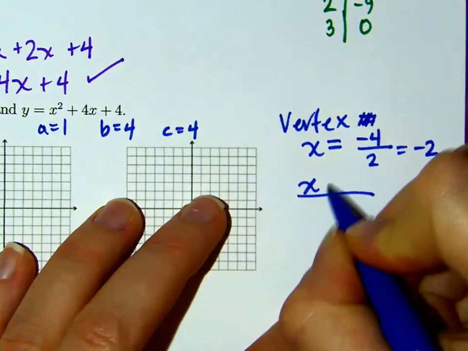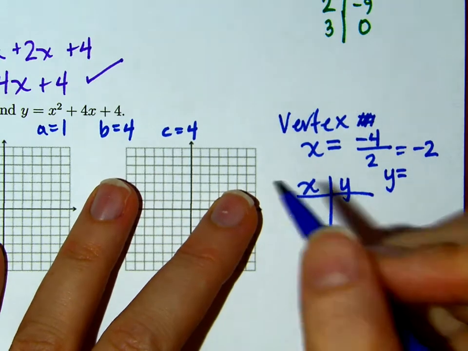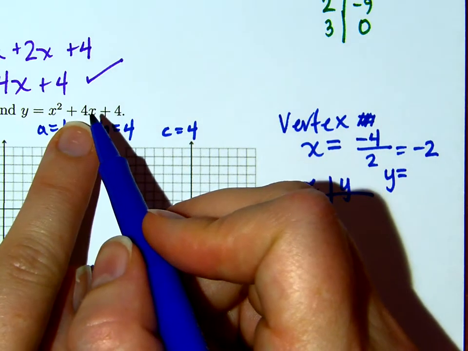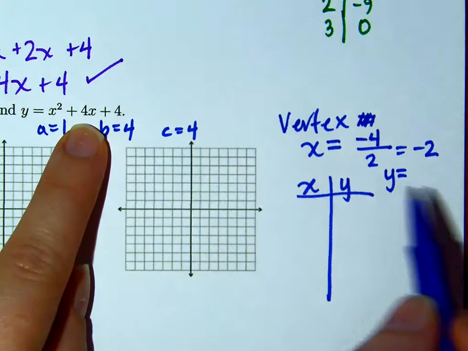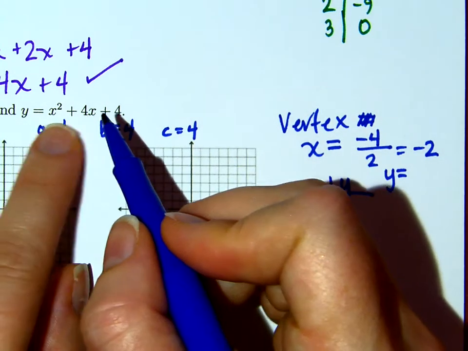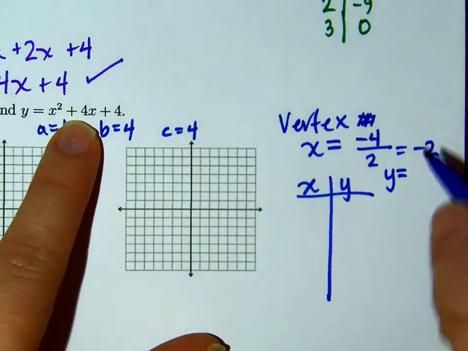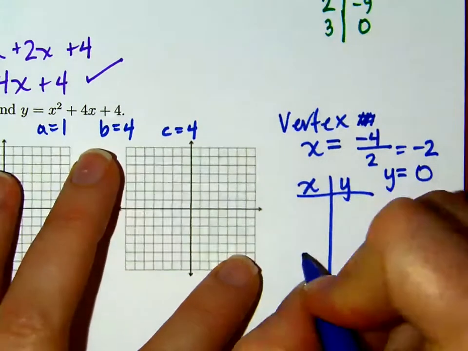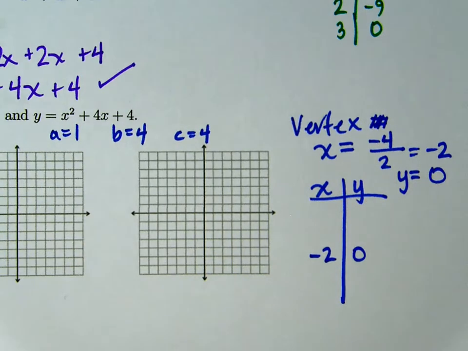And I create a table of values. When x is -2, let's compute. -2 squared is 4. 4 plus 4 is 8, but 4 times -2 is -8. Wait a minute, 4 plus 4, is it 0? Wow. Okay, so I think our y values are going to be more positive this time. -2, 0 is at the center of our image.